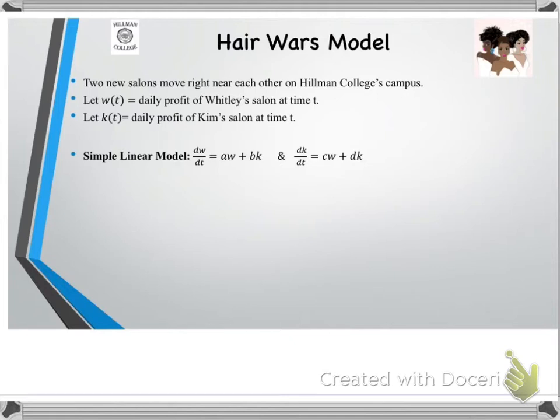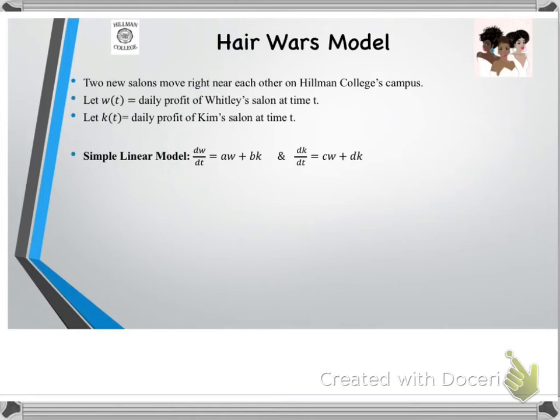And let W of T be our function, the daily profit of Whitley's salon at time T, and K of T be the daily profit of Kim's salon at time T. And hopefully everyone has seen at least one episode of A Different World and knows where those names come from. If not, then you need to Netflix that.